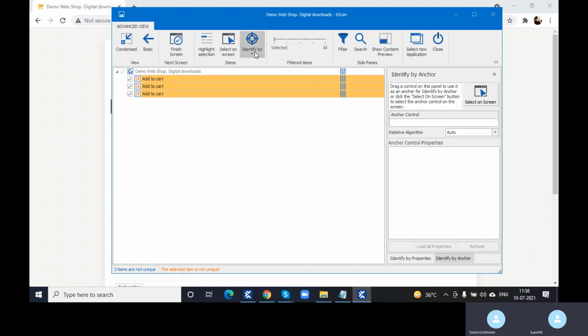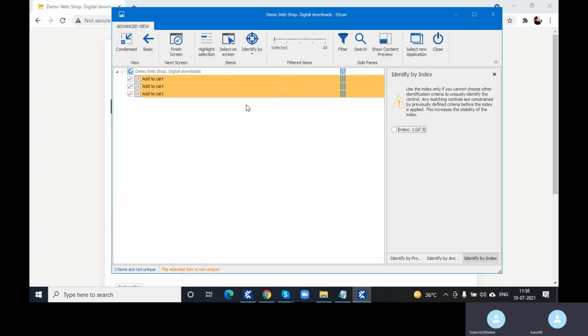Okay, so let's check identify by index. This one is on index 1, this is on index 2, and this is on index 3. Is it good? I got this question in an interview as well. If you have the same kind of thing, how will you do it? I said index of. If we have two, I'll give one or two for which one you want to go to.